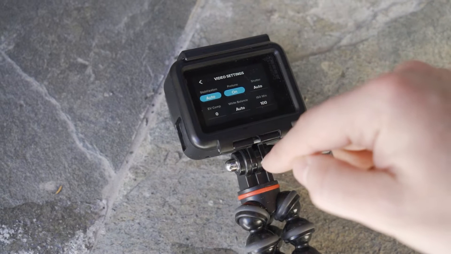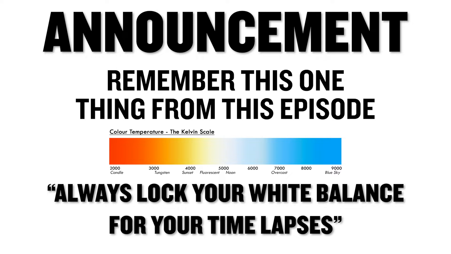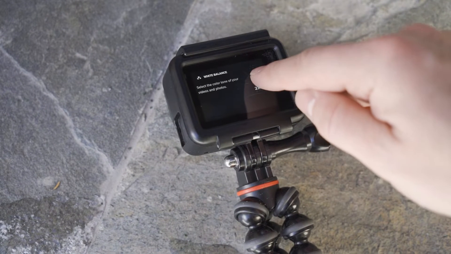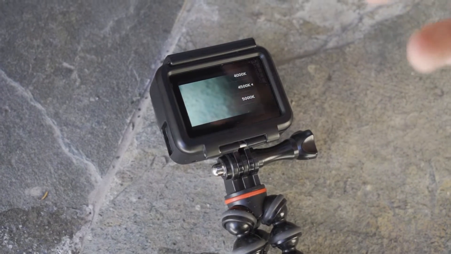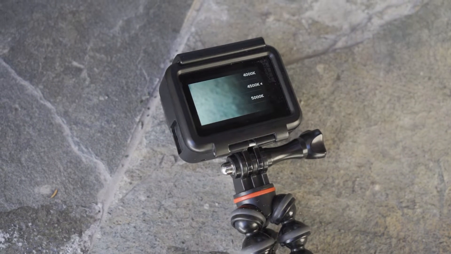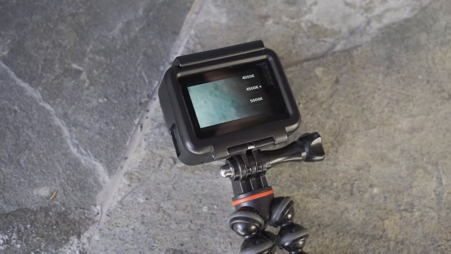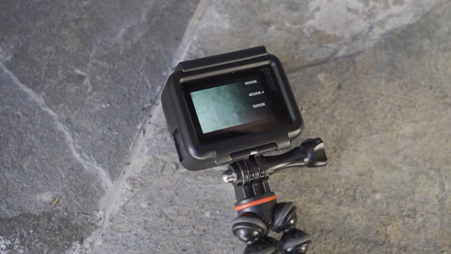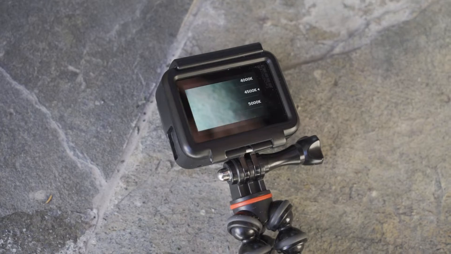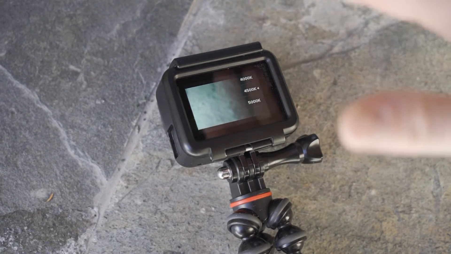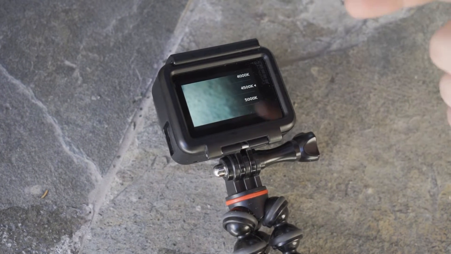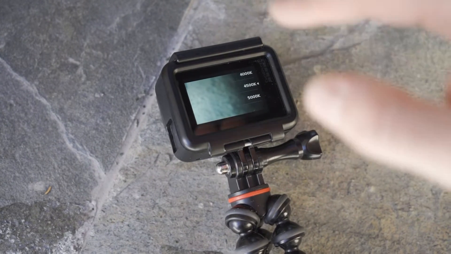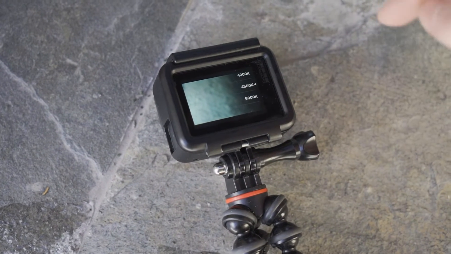Shutter speed I'm going to leave on auto. White balance is the key — remember this one thing from this episode. If you are taking a time lapse outside and the sun goes behind a cloud, the white balance will change automatically and it will create a difference in your footage during the time lapse. When you speed it up, it's going to look funky as it changes color up and down — more blue and more yellow. So what I like to do is set it manually, and even if it's not perfect, having a consistent white balance throughout allows me to color grade the footage.